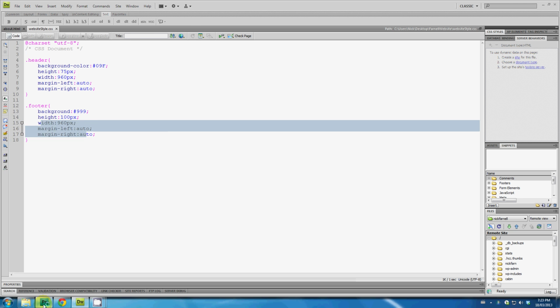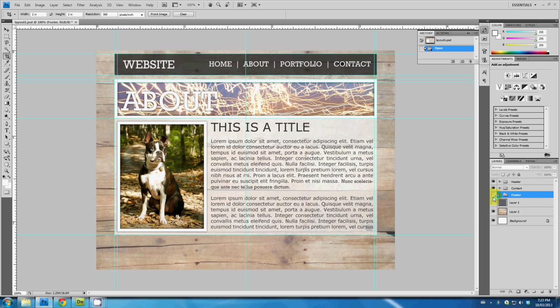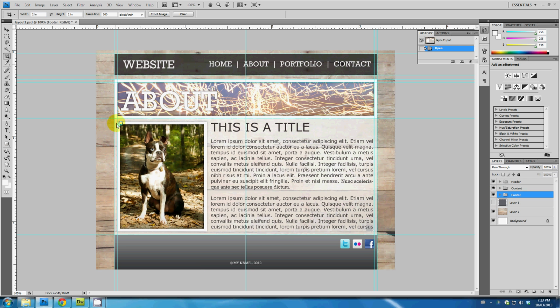If we look back to the Photoshop document, turn all these layers back on, everything shares those specific styles. All these different areas are 960 pixels wide, and they're centered within the document.